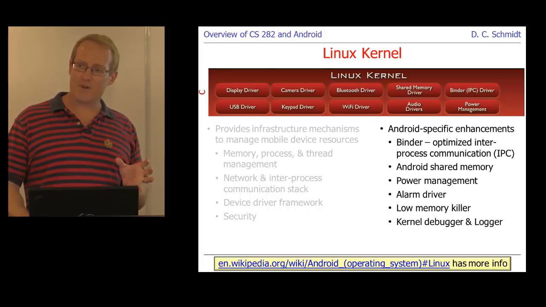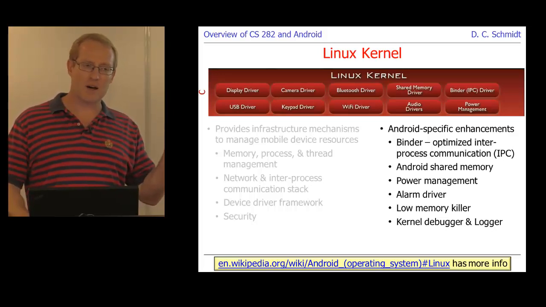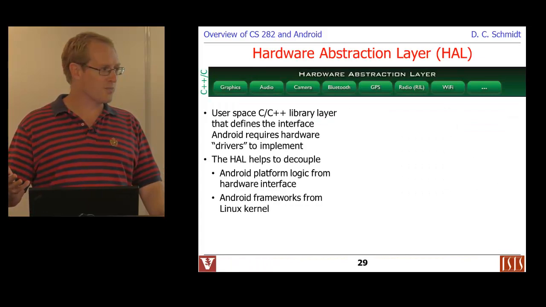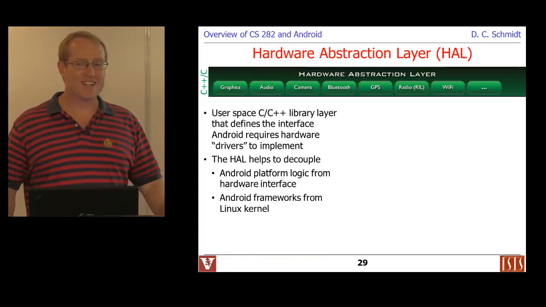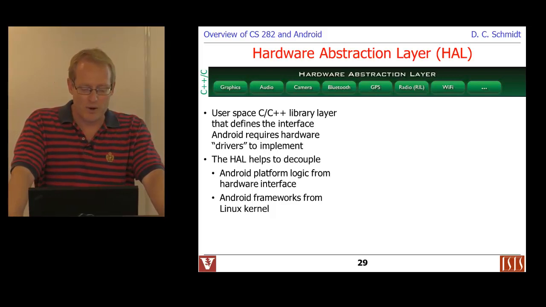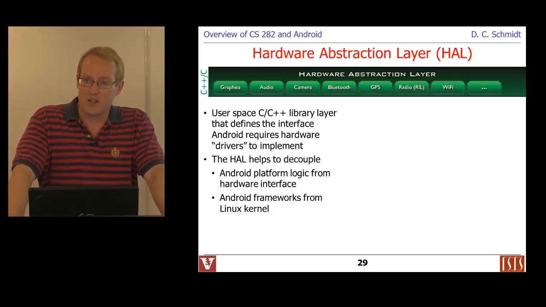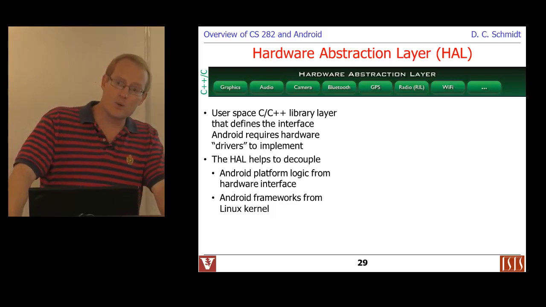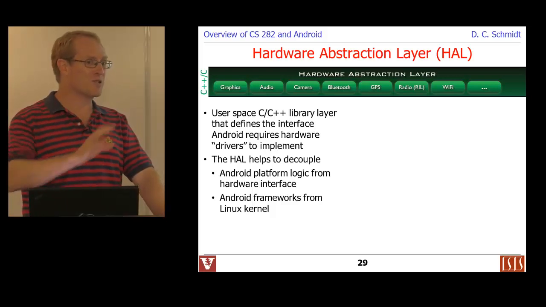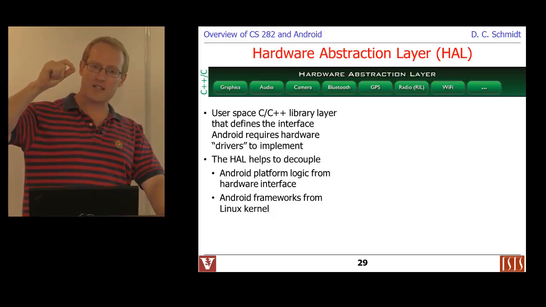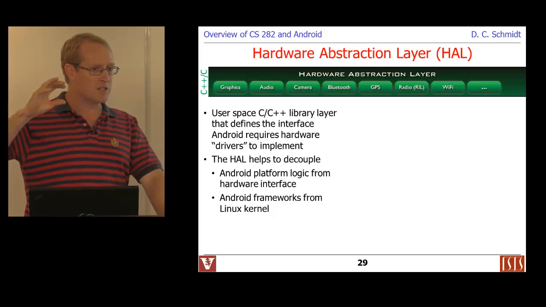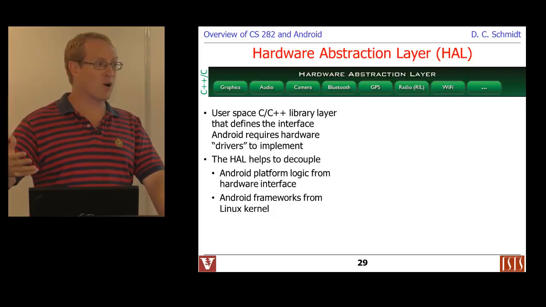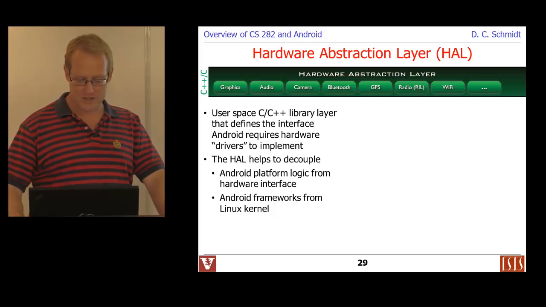So if you provide drivers that are part of the Linux kernel, because of the licensing model of the GNU public license, you have to release that code as open source code. Well, a lot of people are reluctant to do that. So Android provides something called the hardware abstraction layer that allows vendors to write device drivers that live in the user space, which is a weird place for device drivers to live. Device drivers typically live in the kernel, but they actually run in the user space, and they're used for a variety of purposes, the most perhaps important of which is people who write device drivers in user space don't have to give the code away, because they're not licensed with the GNU public license.